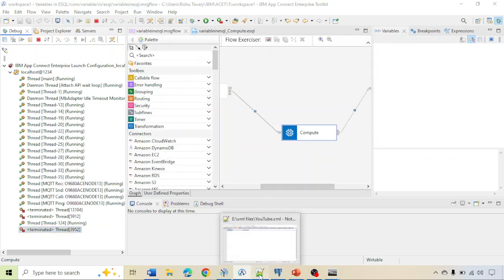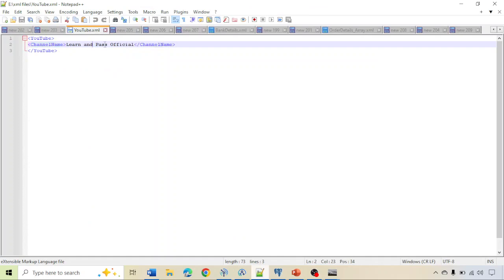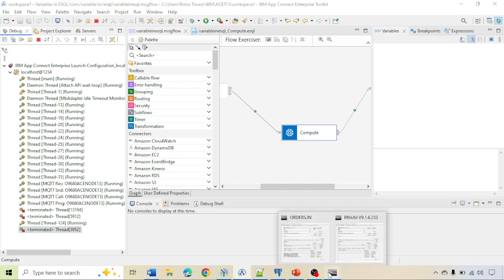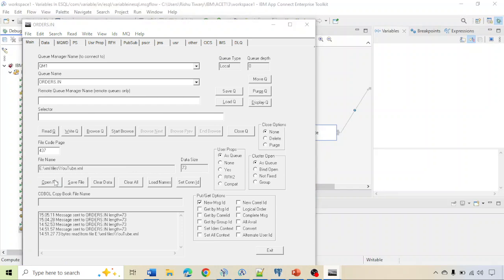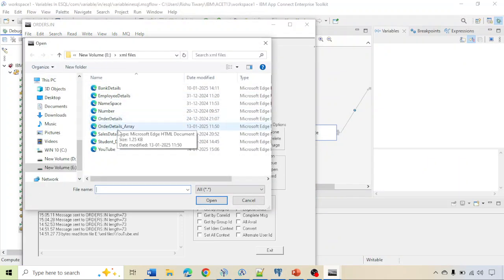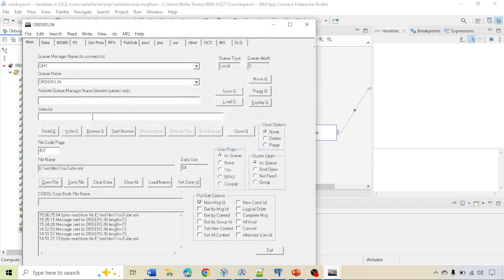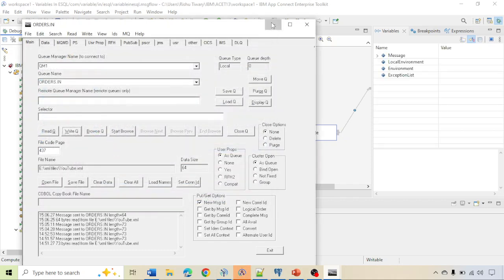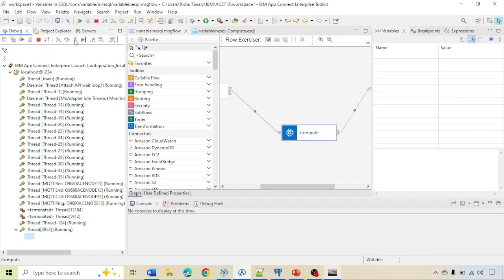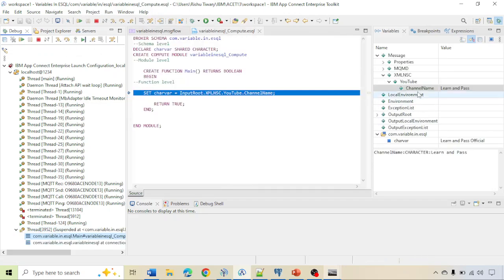Now next time, let me send some different information. Let me send only Learn and Pass, and let's see what is happening. It came here, and if you see, currently I am sending the value Learn and Pass.